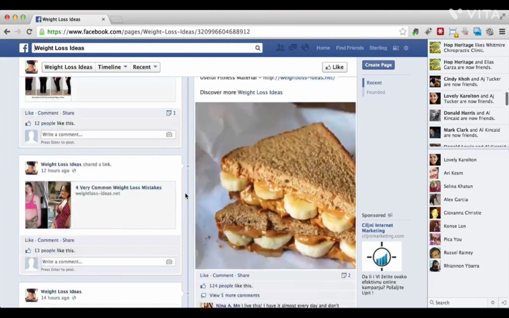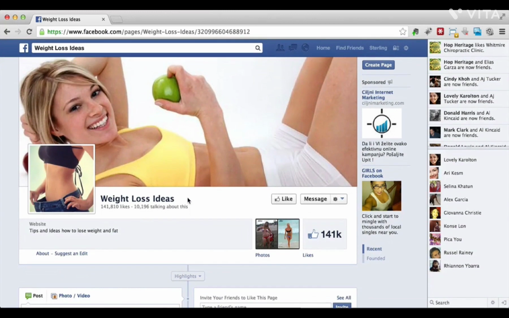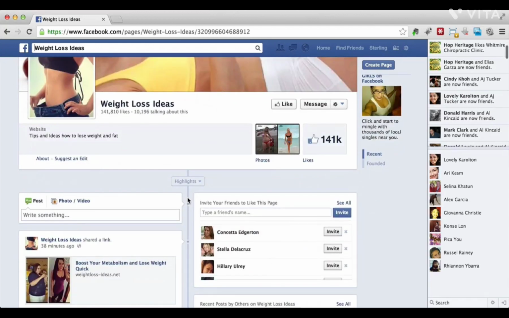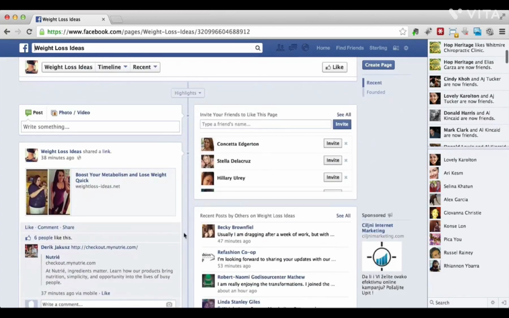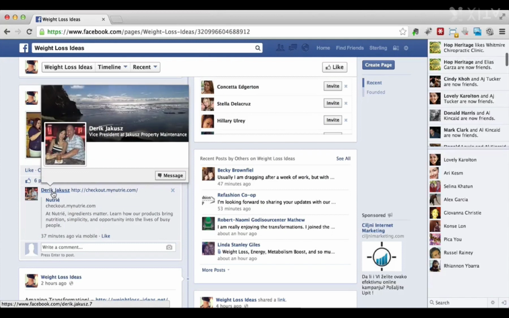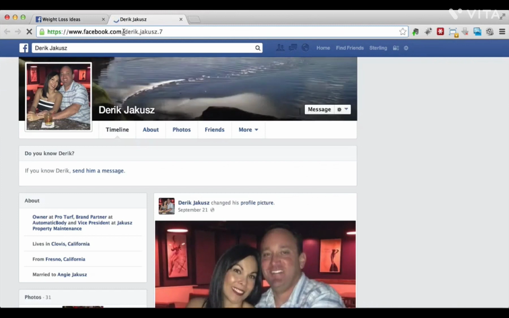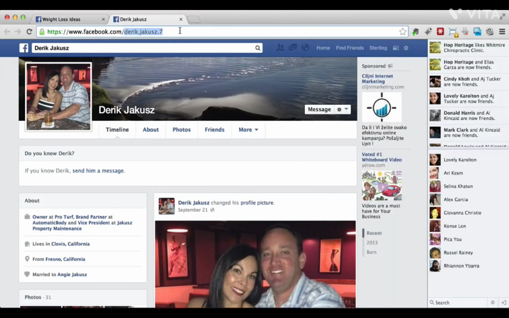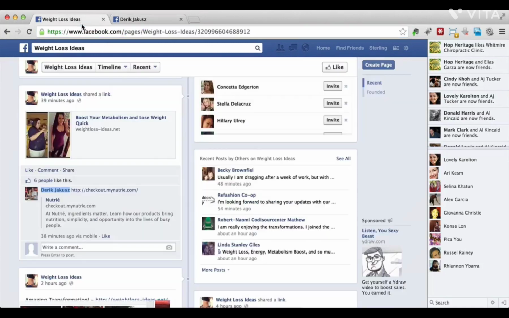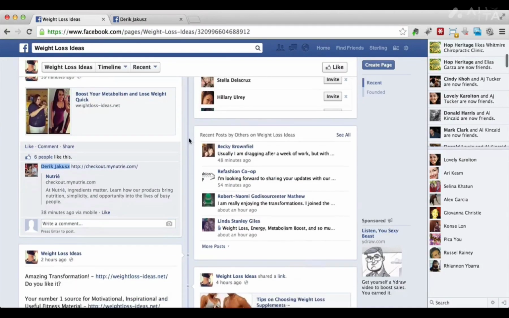Let me explain what we can do with this page. The good thing about Facebook custom audiences is that Facebook pretty much lets you target any person you want. For example, if you want to target this guy, Derek, you can do that. You can just copy his Facebook page ID. Let's open it in a new tab. We can just copy his Facebook username, and then with our ad, we can target this person. We can specify exactly which people we want to target. That's really the powerful thing about Facebook custom audiences.